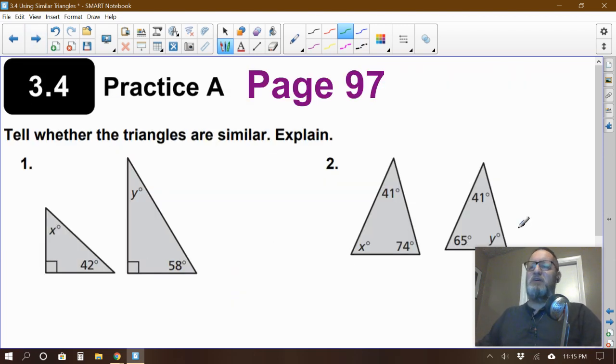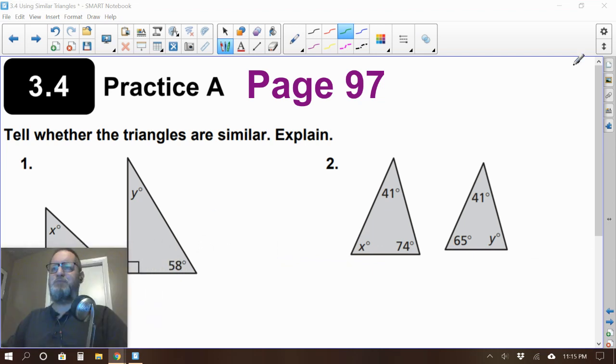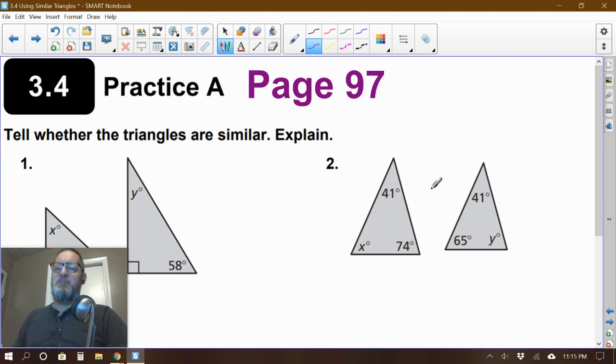All right, so for these, I think I'm going to move myself over on this side. Hopefully that'll work. And let's look at some of these evens. Now, once again, we're looking at: are the triangles similar? So what do we have in common so far? Well, they both have 41s. We have one angle, but we need a second one. So let's figure out what the extra angle would be. Let's go with this one right here.